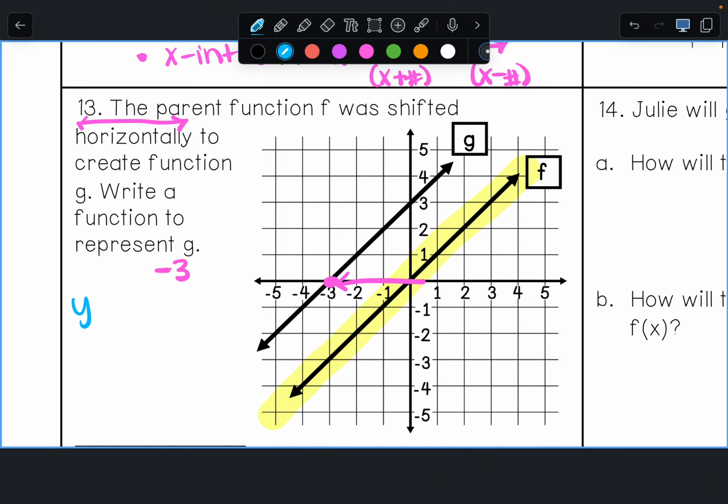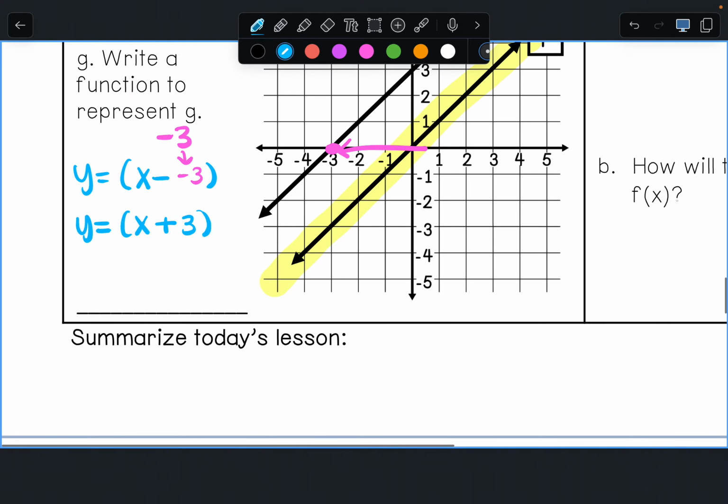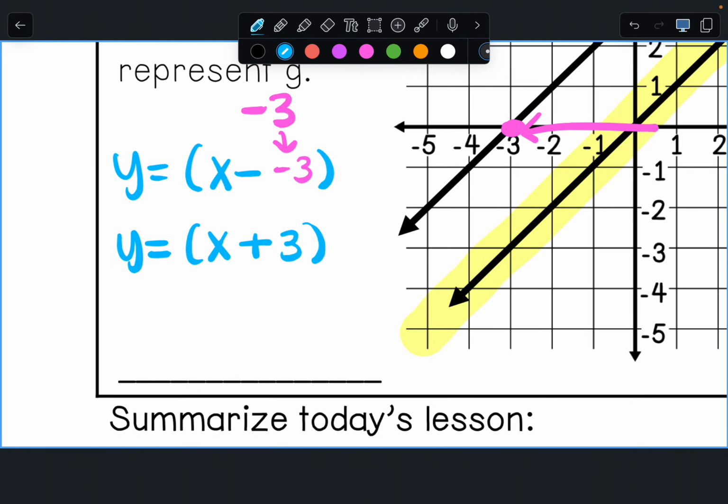Now, when you write this in slope-intercept form, you would write it as x minus, then you plug in your -3. Are you with me so far? Okay, but plugging in a -3 is going to cause the inside of the parentheses to change to a plus sign. Okay, still with me?